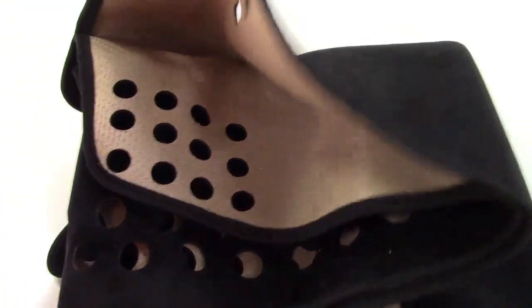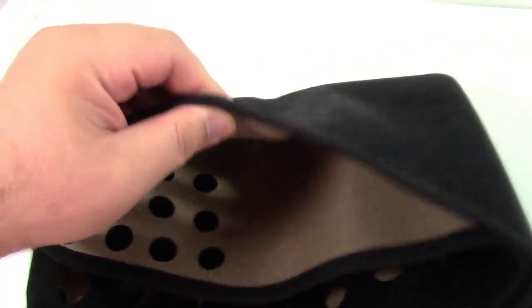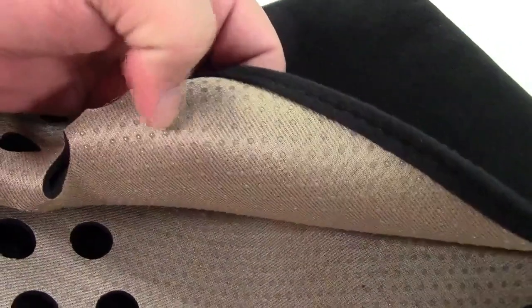So here is the cover right here. You can see the thickness of it is almost a quarter of an inch. There are some holes in it and it has a velvety top to it — you can see how it sort of changes color. It looks to be very dark blue to maybe even black in color, and the back of it has a non-slip surface with little bumps on it.